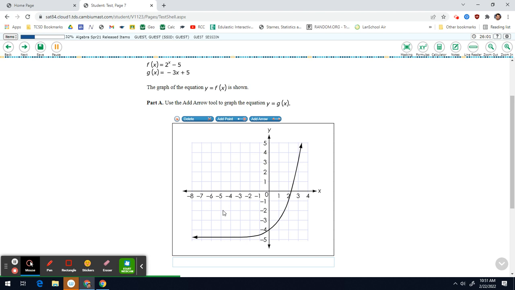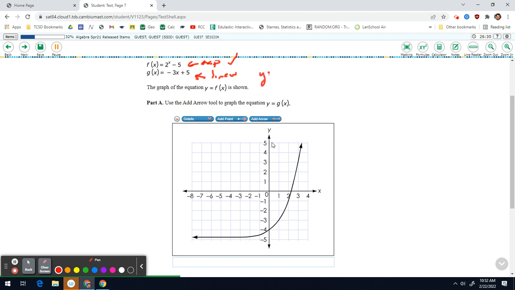So notice here that they have this graph drawn. This is f. This is an exponential curve, right? So lucky that you have that one graph. Now you have to do g. Oh, I'm sorry, so this is a nonlinear system. This would be part of topic 9, where we talk about solving nonlinear systems. So we have, like I said, an exponential curve, which is f, and a linear curve. So the exponential is taken care of for us. We need to do the linear one.